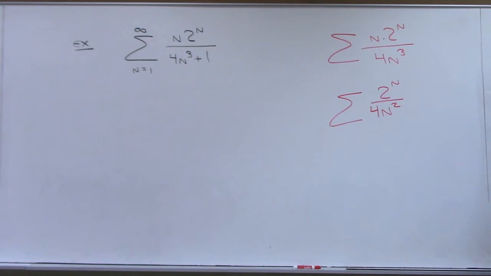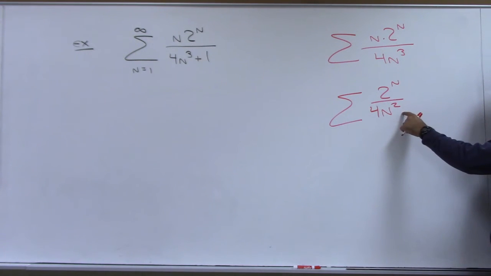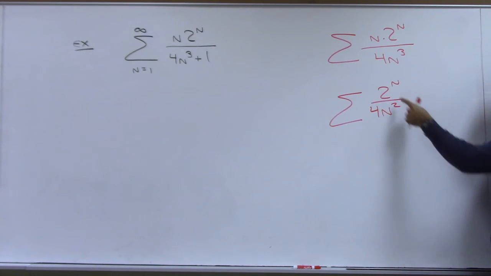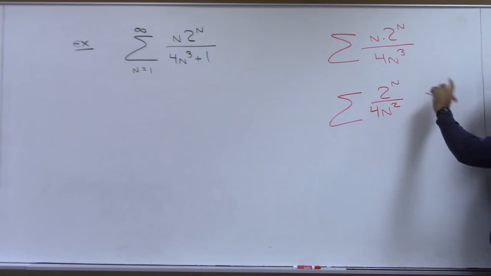Which one do you think is dominating this? The 2 to the n or the n squared? The 2 to the n? We can graph, can we? We could, like in our calculator, to figure out which of these. But we should all know that 2 to the n is an exponential function, n squared's quadratic, and that 2 to the n grows much faster, exponential growth.